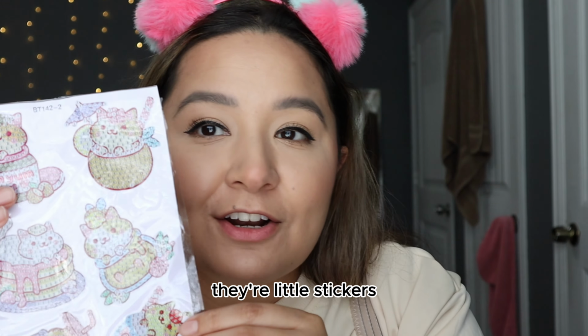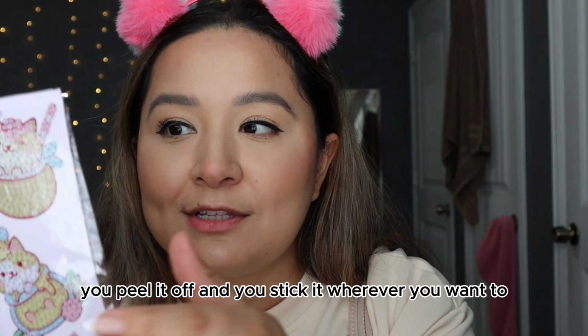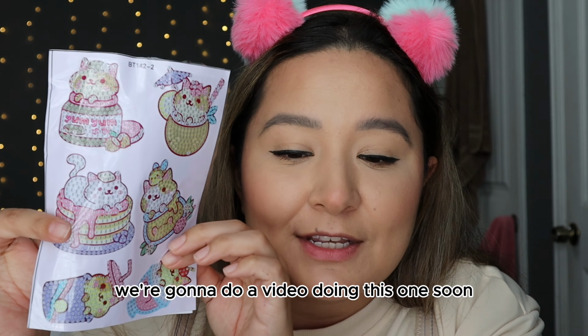Oh my gosh, okay, they're little stickers. So once you're done with them, you peel it off and you stick it wherever you want to. Oh my gosh, my head just exploded. This is amazing. We're gonna do a video doing this one soon.